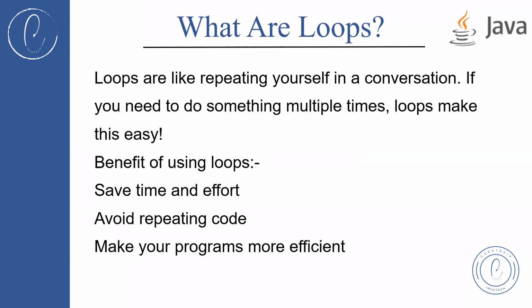So what are loops? Loops are like repeating yourself in a conversation. If you need to do something multiple times, loops make this easy. Loops provide us certain conditions, initialization conditions, and iteration numbers that we will study. They help us avoid repeating code, make our program more efficient, and save our time and effort, as it saves you the time of writing code multiple times. You can do a certain task that you have to repeat certain times by using a single loop.